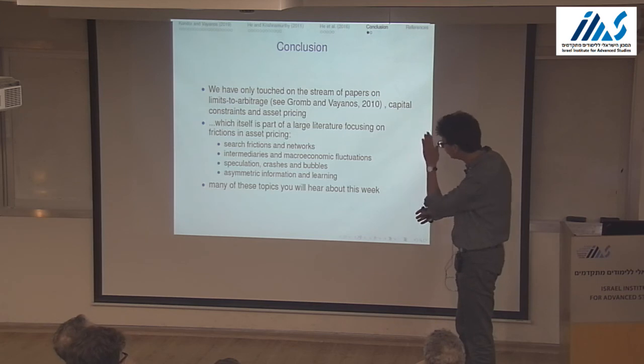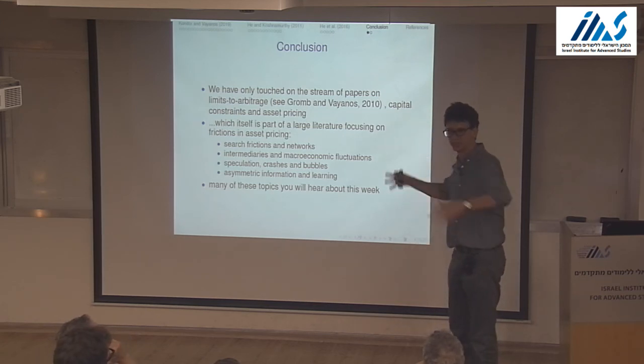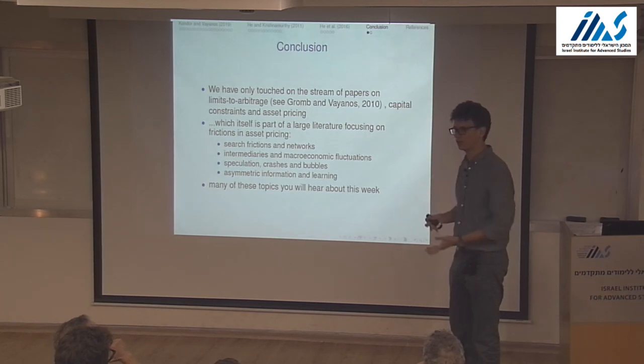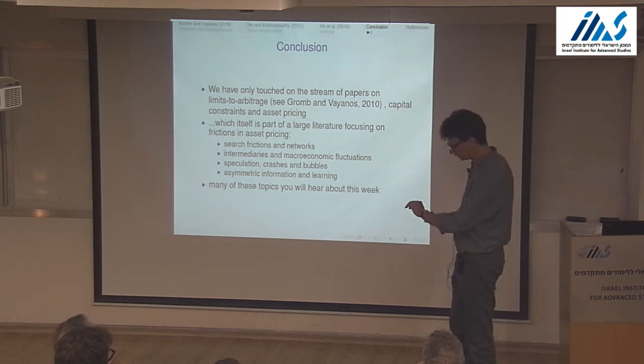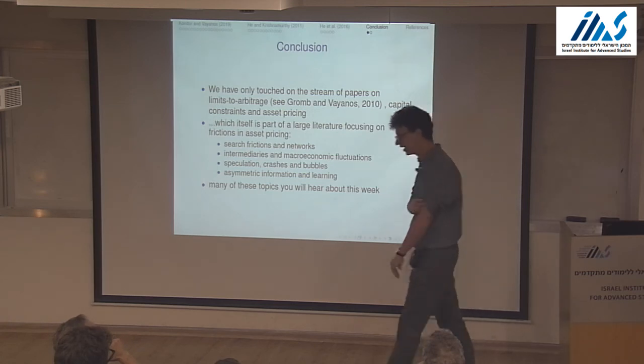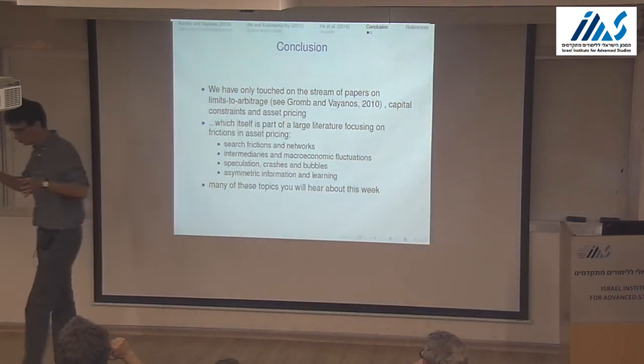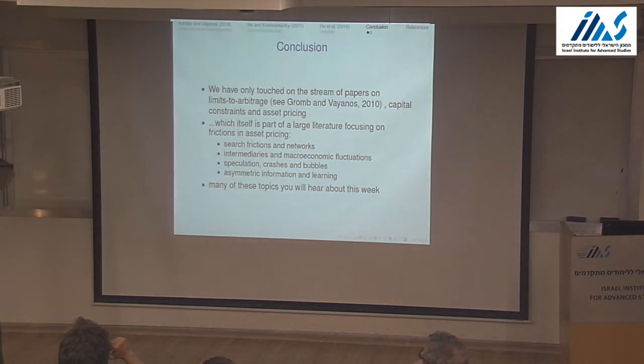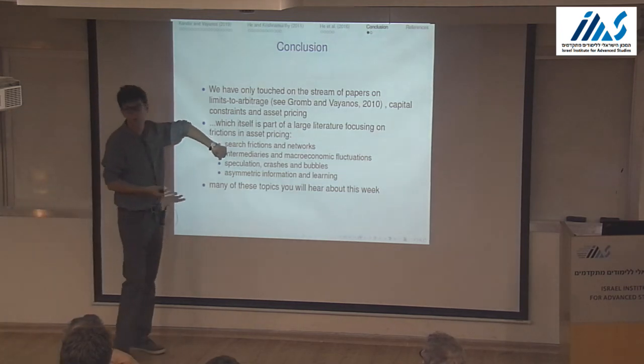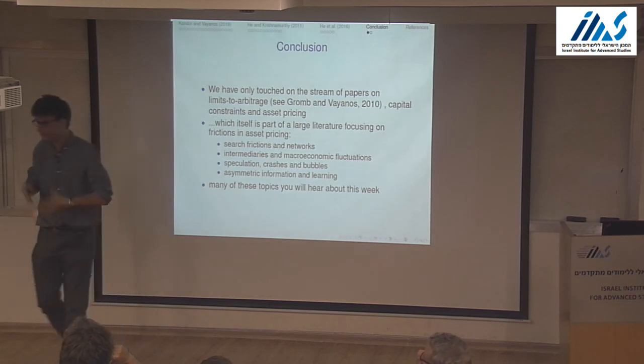So once you pick a friction, you can follow that friction and try to figure out what it does for the whole economy. As we talked about in the break with someone, I think it's a good approach for science, and this is in some sense what we are doing: zooming in and zooming out continuously. Sometimes you want to zoom in and understand the little bits of financial market frictions and how trading is done. Then you want to zoom out again and think about how this contributes to financial markets, and then to the whole economy itself. I think there's a lot to understand.